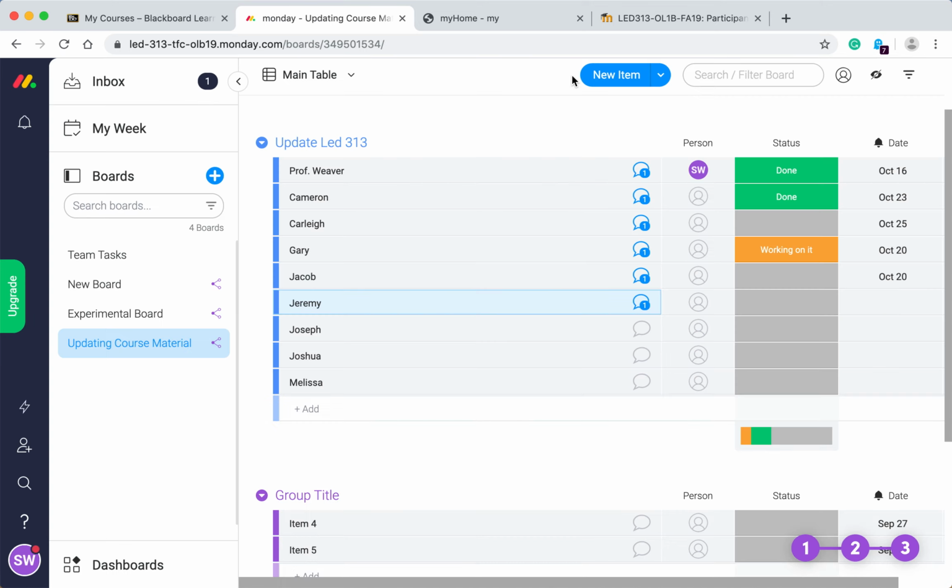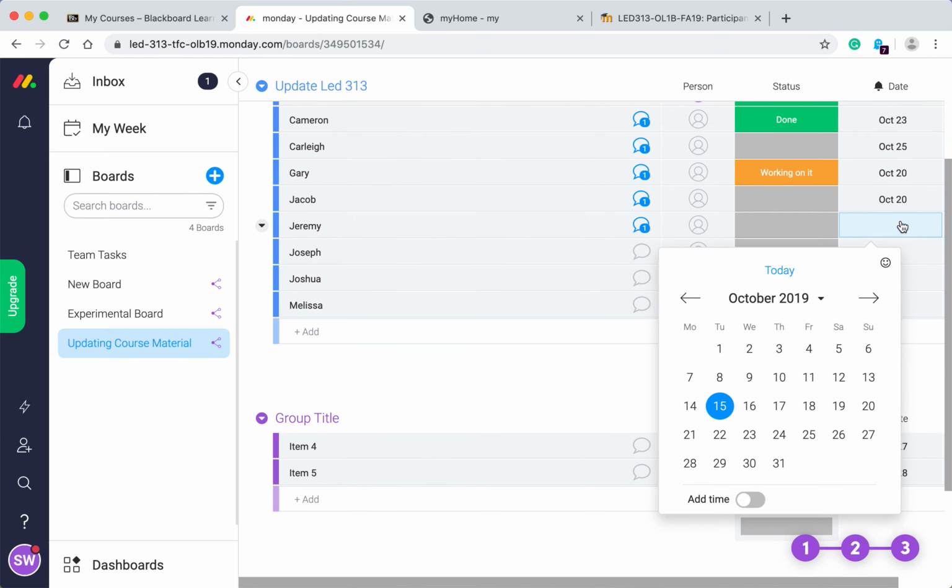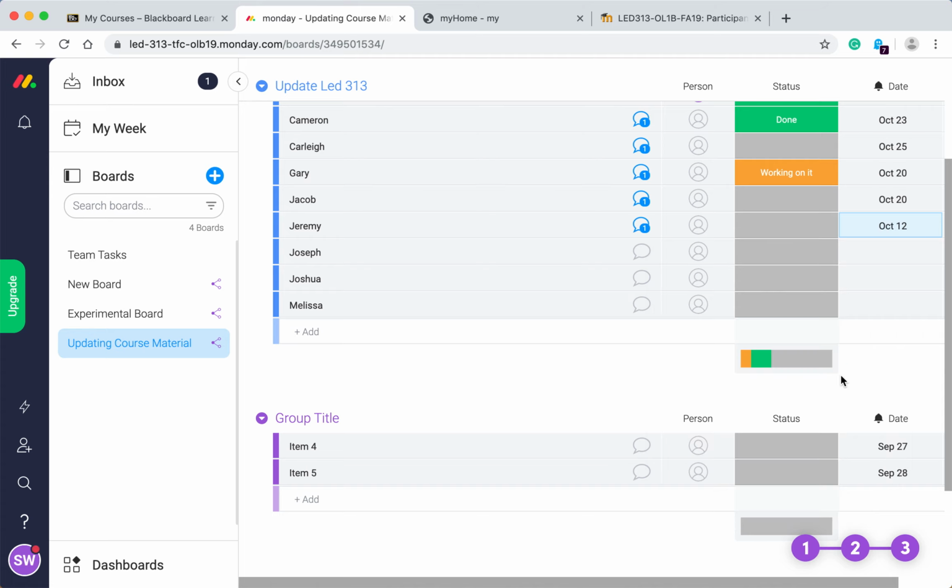Close this out, and let's say this is going to be due. We'll need the graphics before the PowerPoint. You kind of think it through. So let's say we're going to assign this a due date of the 12th of October. And again, whenever you're building a team, you'll have to think out as a leader the dates and due dates and just plan it out and assign the dates accordingly. We're just going through this kind of randomness.